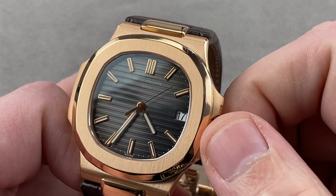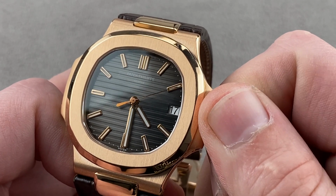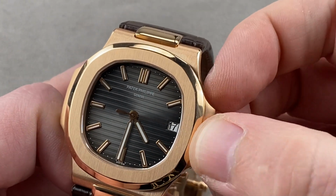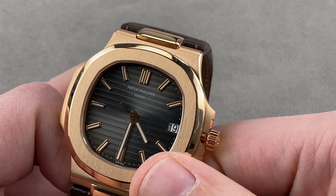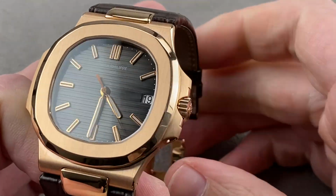And let's be honest, those of us who know Patek well already understand that there are ways you can stall the seconds hand if you wish to synchronize to a reference time. Of course, we do have that quick set date function. Should you encounter an irregular length month, you can easily cycle the date to quickly correct. Now, the watch includes a caliber 324. I spilled the beans a little bit.